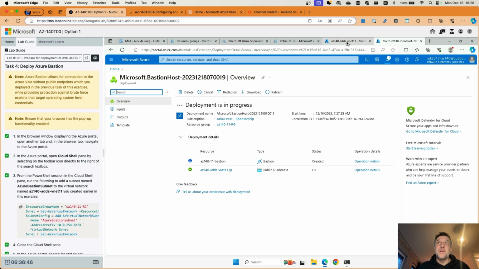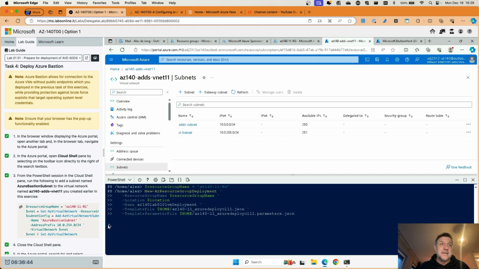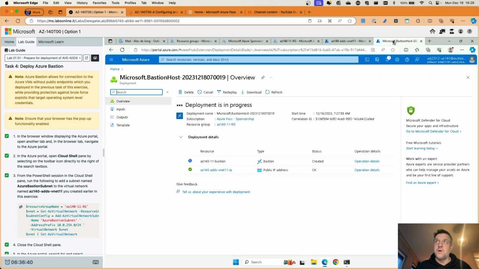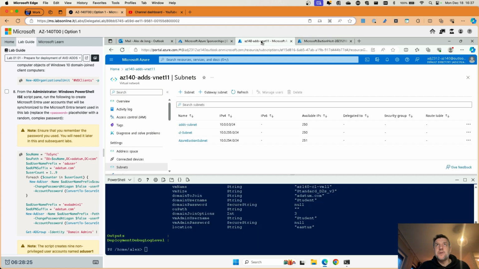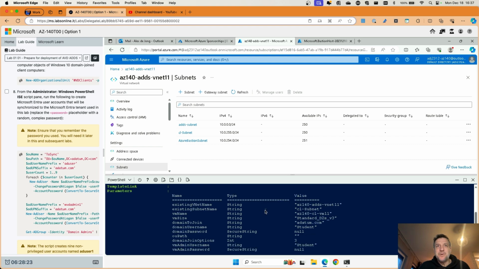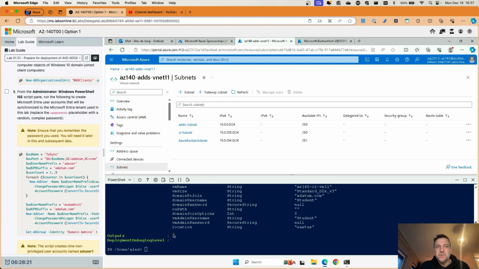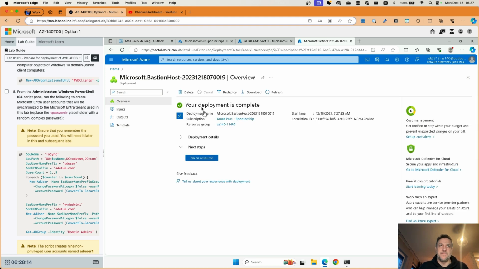So I will pause the video until that is done. In the meantime, you can also monitor that other tab. Still a blinking cursor. Leave it like that. The deployment is still on its way. So for now, stopping the video, moving forward when the bastion has been deployed. So here we are. The bastion is done creating. Took a little while. Also on the other tab, we can see that the other virtual machine that we created using the Azure Resource Manager template files is now also successfully created.